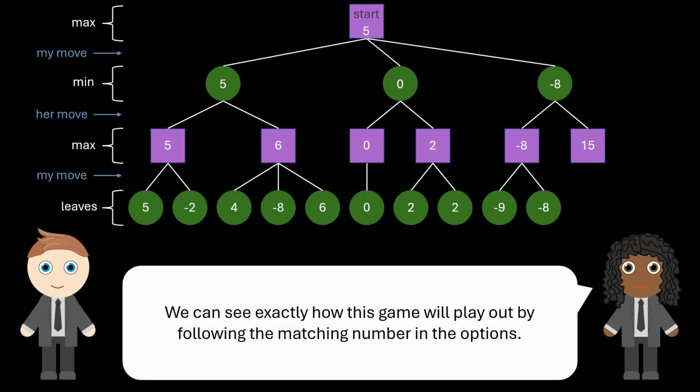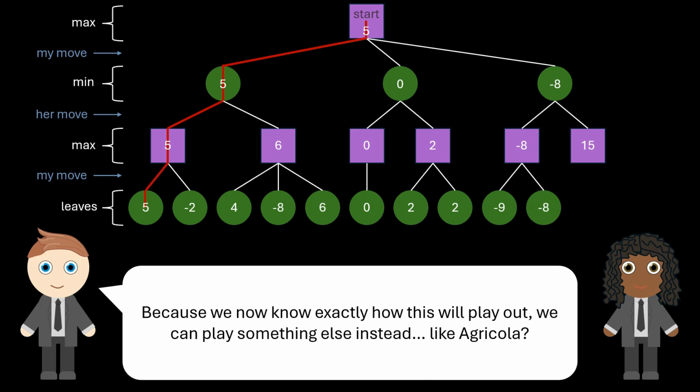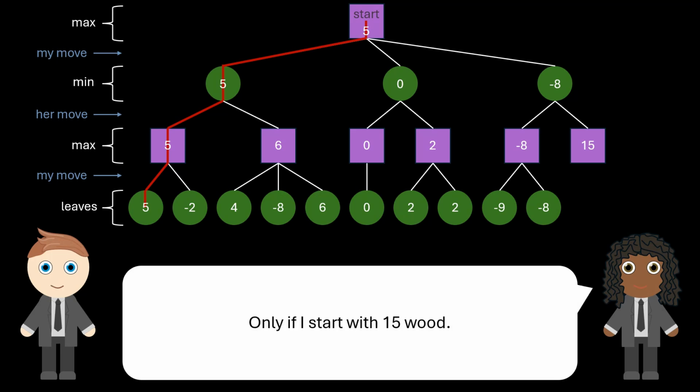We can see exactly how this game will play out by following the matching numbers in the options. Because we know exactly how this will play out, we can play something else instead, like Agricola. Only if I start with 15 wood.